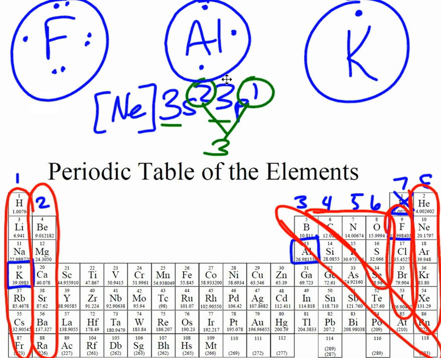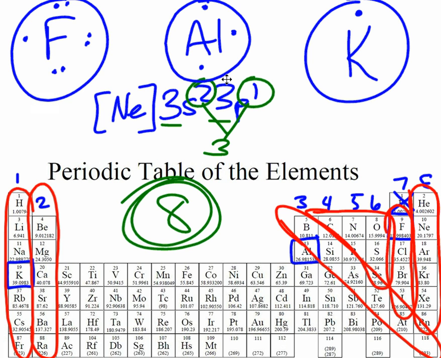Because if we know how many valence electrons there are, one, we can predict the reactivity of that particular atom, but also, in the case of covalent bonding, it tells us how many bonds it will form. Remember, all these different atoms want to have 8 electrons. The whole point of bonding is to get 8 electrons, whether that be ionic bonding or covalent bonding. Like I said, we'll get into those in more detail in the future.